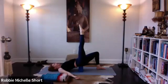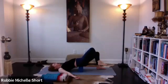Inhale, point. Hold until you're ready to breathe out. And then as you exhale, flex and hold. Inhale, point and hold. Exhale, flex and hold. Now lower the right foot. 6 full deep breaths.